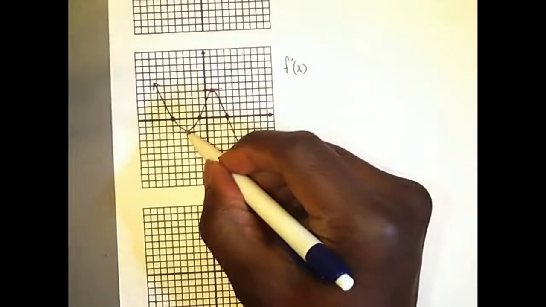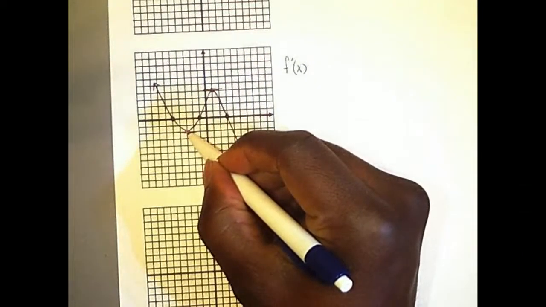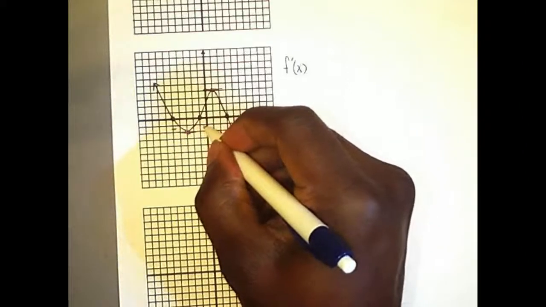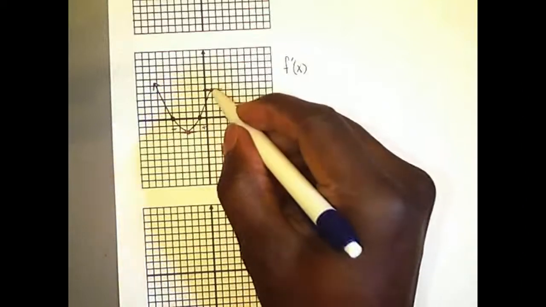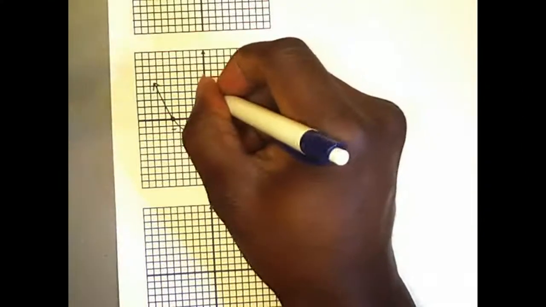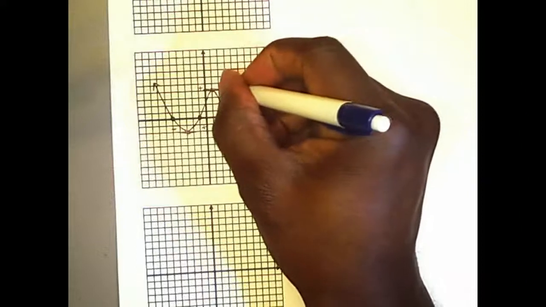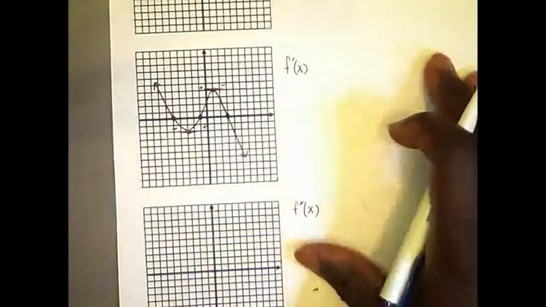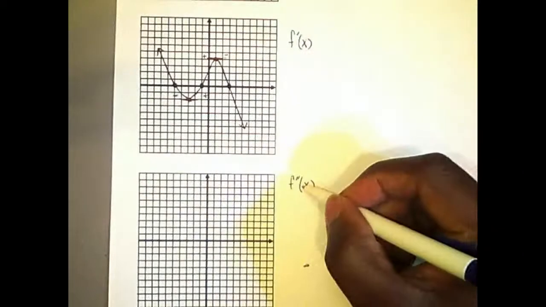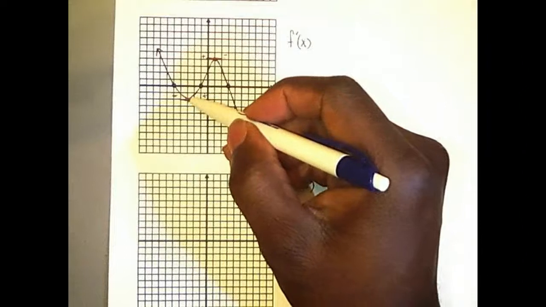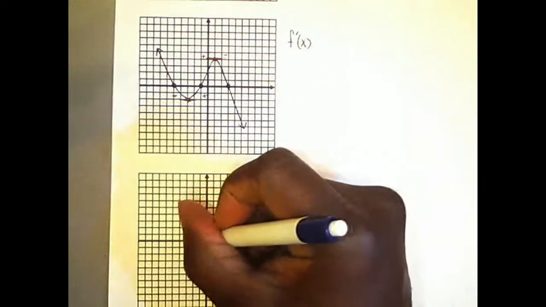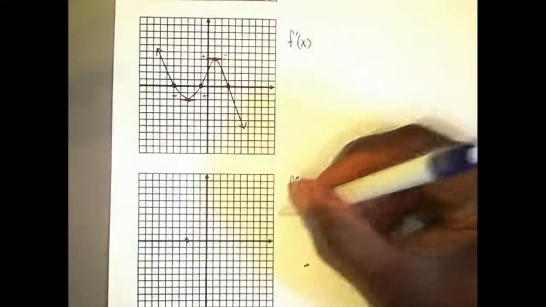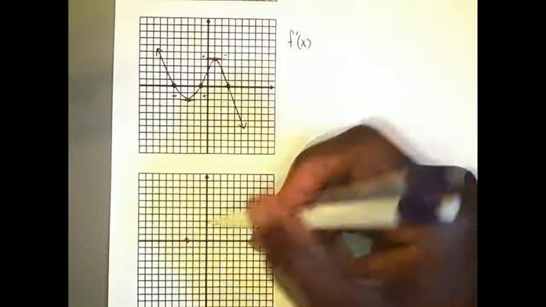We notice that the slope of the tangent line of the graph here is 0, but to the left of that it is negative. To the right of that, they are positive. And at this point, to the left of that, the slopes of the tangent lines are positive, and to the right of it, they are negative. So what that communicates to us, if we're looking at the graph of the second derivative, is that here, where we have a horizontal tangent line, and that will be at x equals -3, that will communicate that the graph of the derivative of the first derivative has got to be at 0.